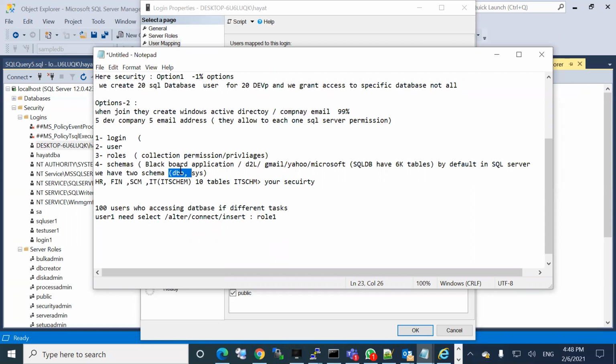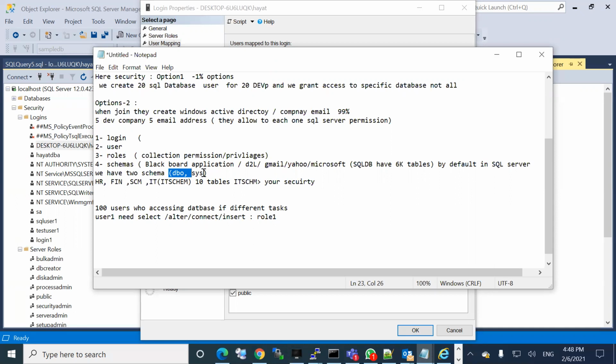Because when we created the tables and inserted data, the table name came with DBO. So by default it comes with the DBO schema. Sys is for system objects.